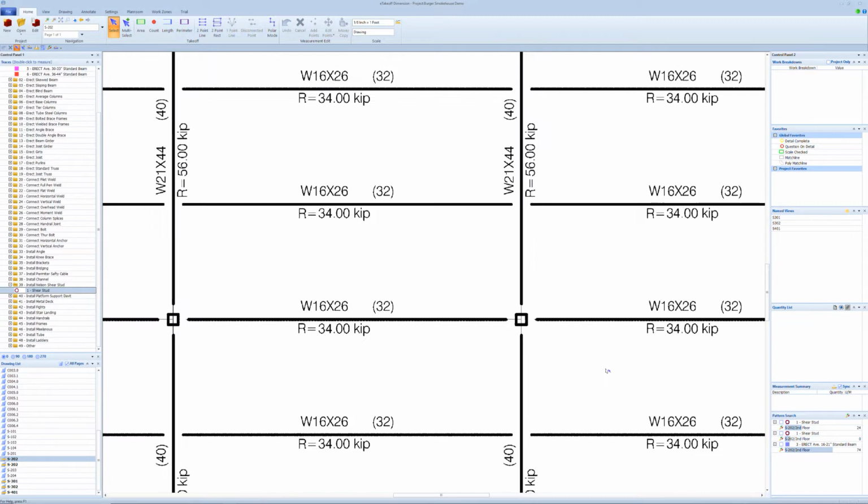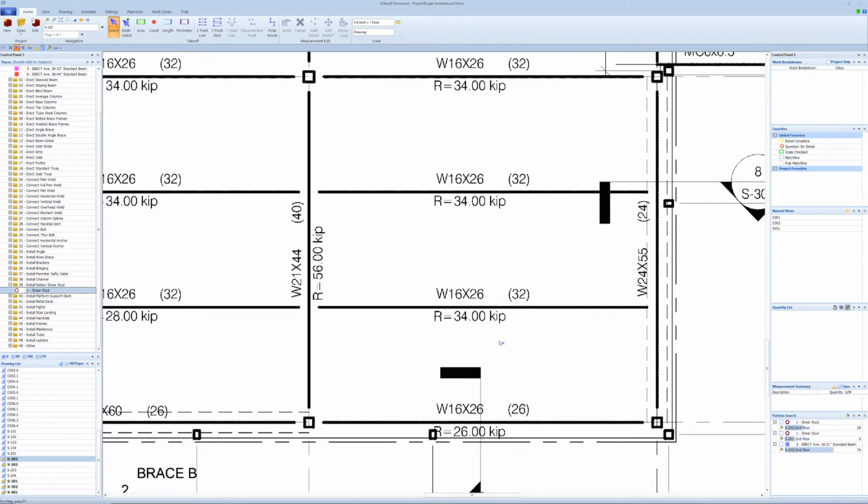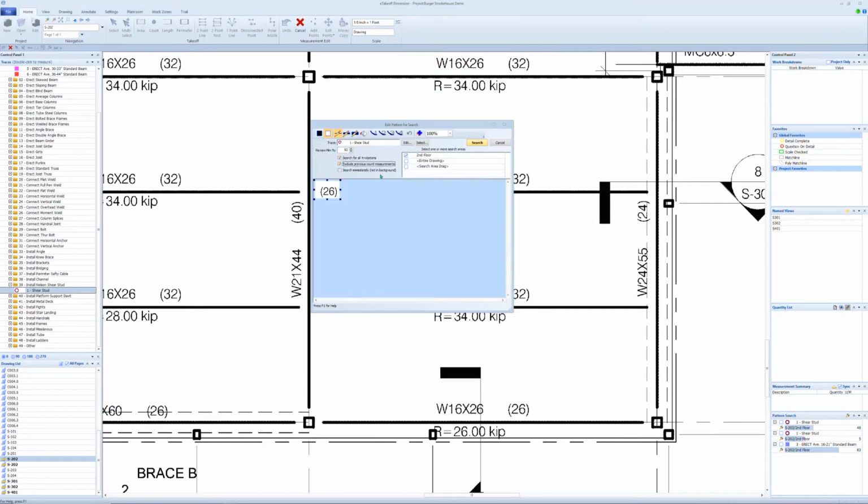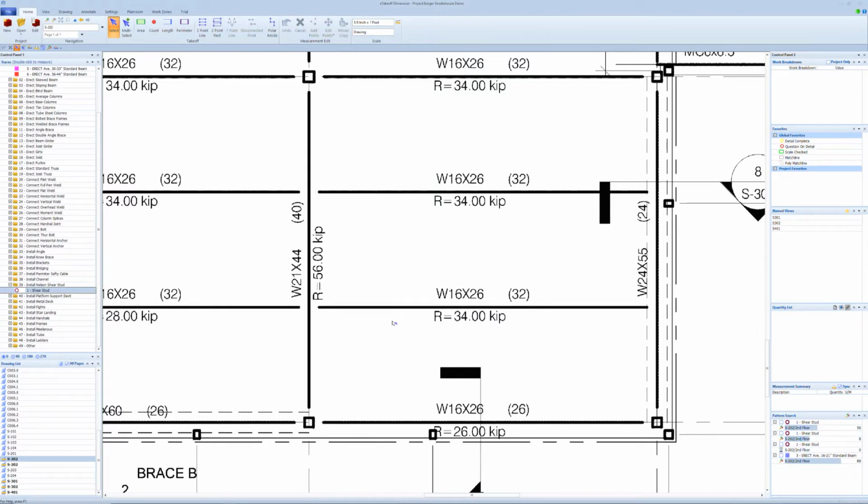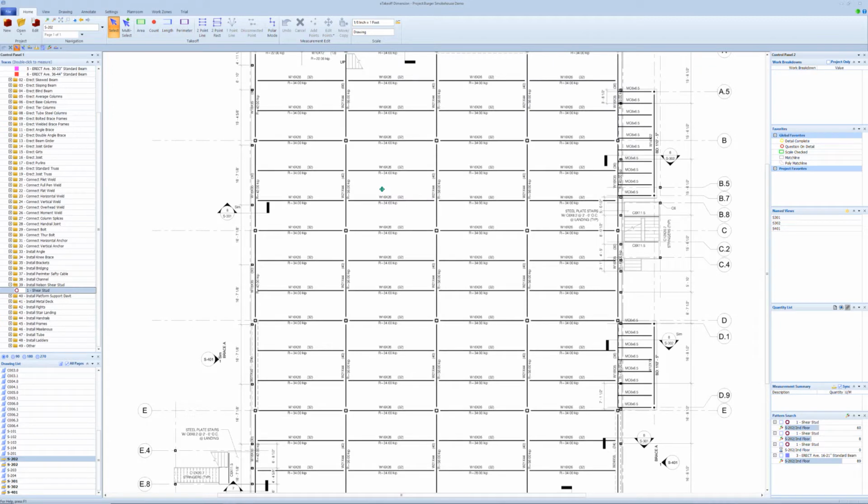Let's come on down here. There's a 26 down here at the bottom. Do one more search. I could literally go ahead and grab them all, but sometimes when it's just a one-off, it's quicker to count those manually instead of doing a search. Hit search. So now over here on the right-hand side, you'll see I have 4 searches going. And now the beautiful thing is I don't have to wait for those searches to get done. I will continue to do my takeoff.